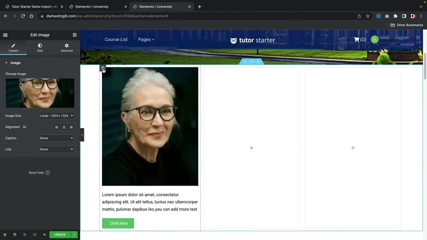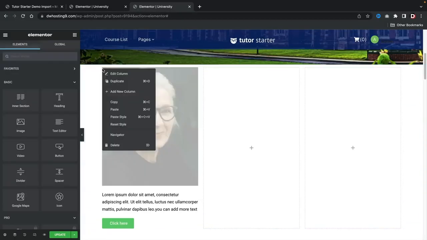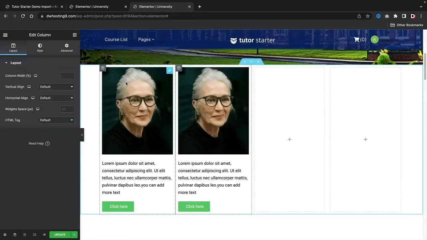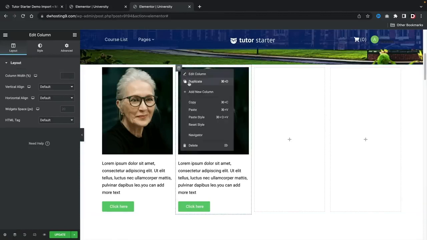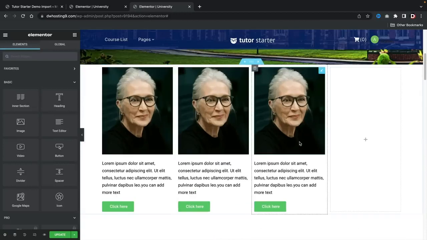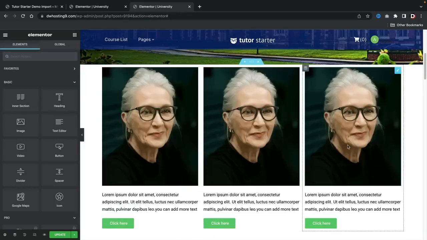Now we can also just duplicate this, right? So if you don't want to do all this all over again, on the right click option, you do have some more options, right? We can duplicate this, we can copy this, but I'll just go ahead and duplicate this section, right? And we can duplicate that again, right? And I don't want these right now, so I'll go ahead and right click and delete these columns over here.